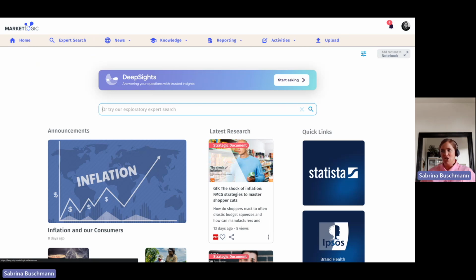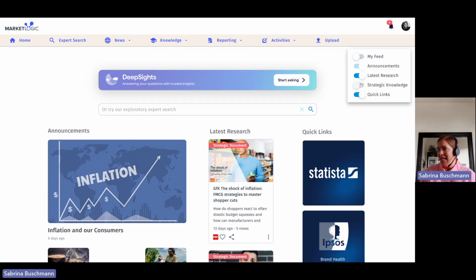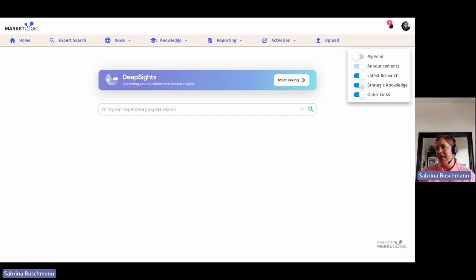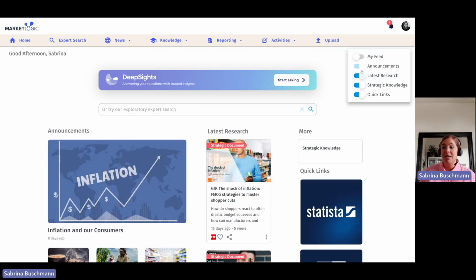And this brings me already to option number 2 for today's demonstration, all about promoting content right on the homepage. When we look at the homepage here, you can see I have a few channels, the announcements, latest research, quick links, and this essentially makes my homepage. As a user, maybe interesting for you to know, users actually have the possibility to personalize the experience. There are more channels that could be added in. There are some channels that people can opt out of. That is not a problem at all.